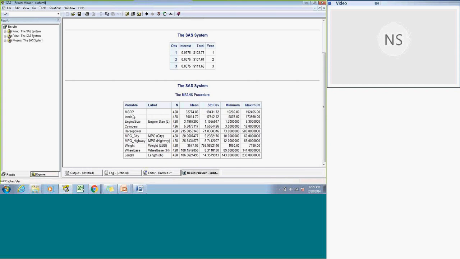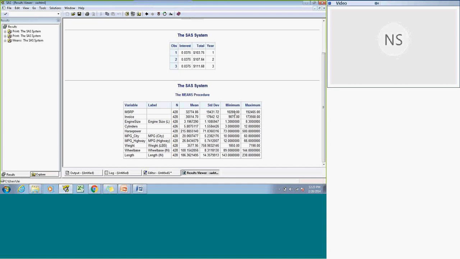Then the mean, the average value. So from all the cars, the average value of MSRP, or the average market price of cars, is 32,774. Similarly, the average horsepower of cars is 215. Right? The average weight is 3,577. Right.